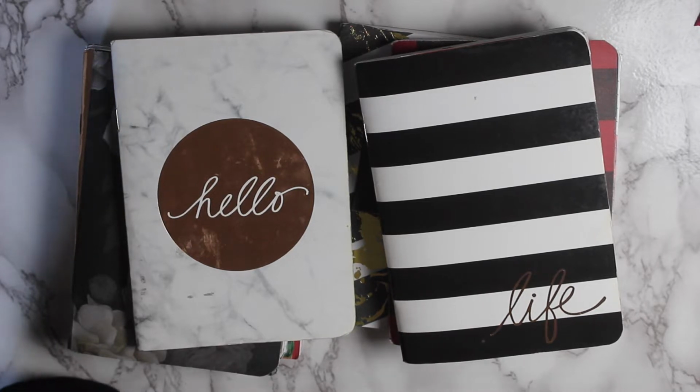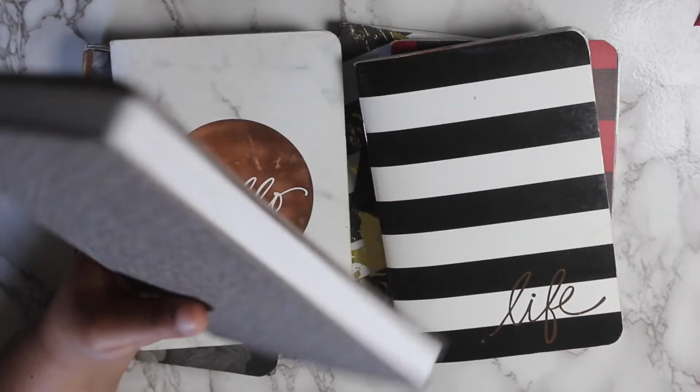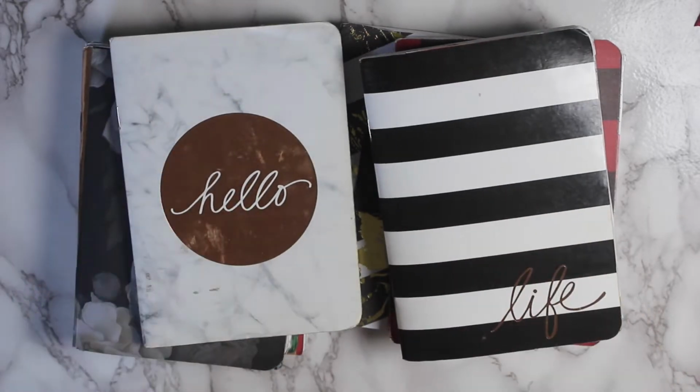Now, I have been sharing how I've been going through a planner rut, searching for planner peace, and I've basically gone back to the basics of just using a notebook, pen, and paper, and having everything in one central location. Because your mind sometimes wants you to use something else because you see other people using it, but you gotta go for what you know. And what I've always known is pen, paper, my notebooks.